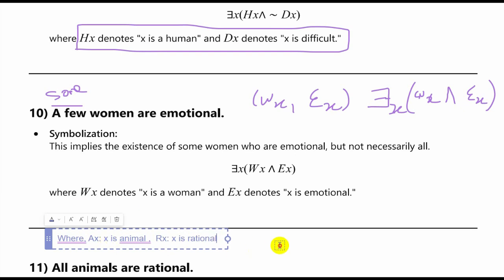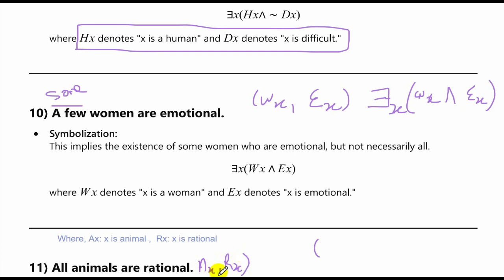Okay. So once you write this, it becomes much easier to convert it. Now they will give you AX and RX in the bracket in the question paper. What we have to do is first write it down as it is, AX and RX, and then determine what symbol to use here, what connective we have to use here, and what quantifier. So with all, again, it becomes very simple.